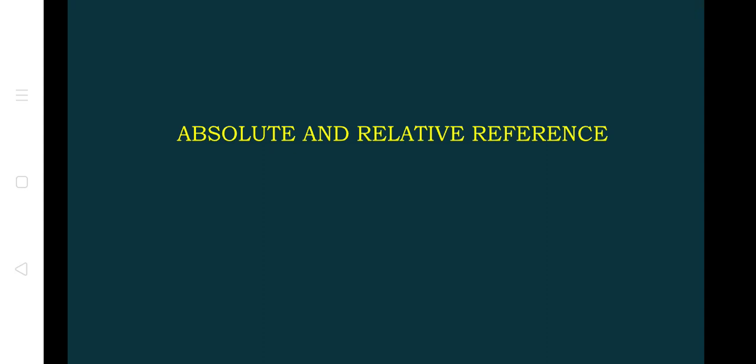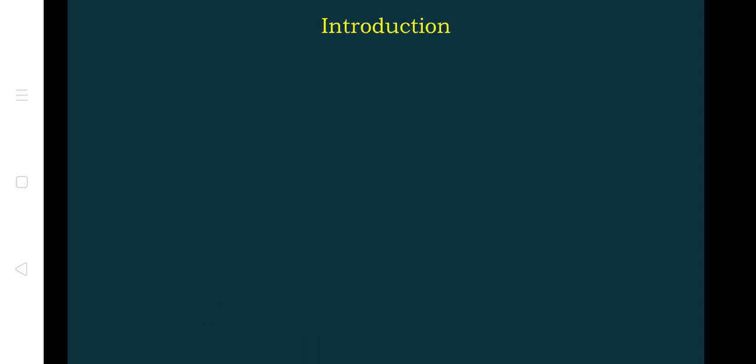Hello everyone, in this video we are going to see about the absolute and relative reference in MS Excel. So actually we can refer to the cells for any process of information or data calculation. For that we have to refer to the cells. Those cell references may be either absolute reference or relative reference.